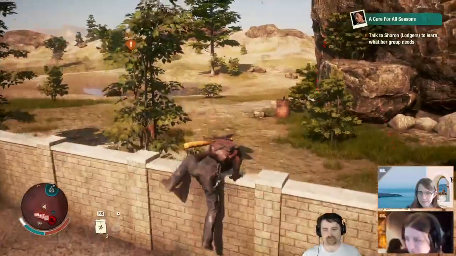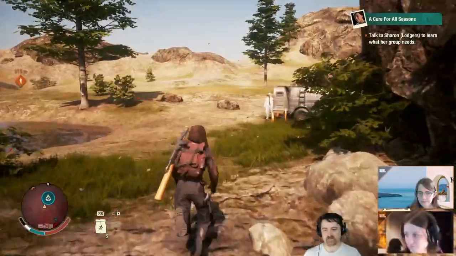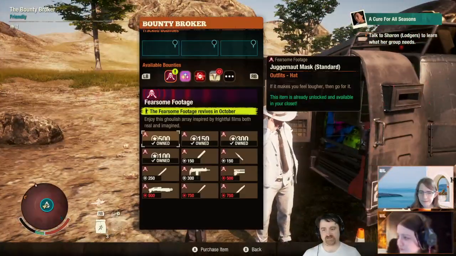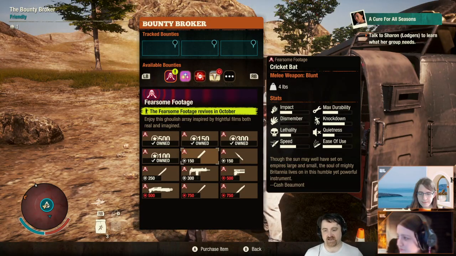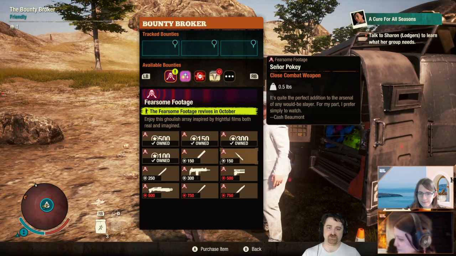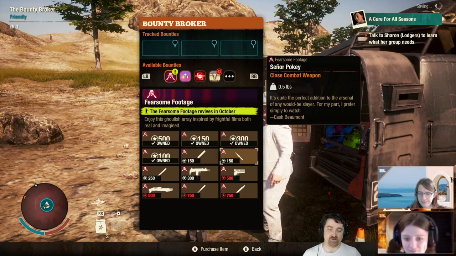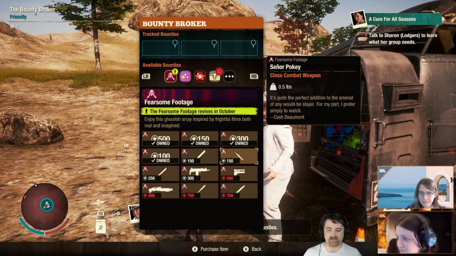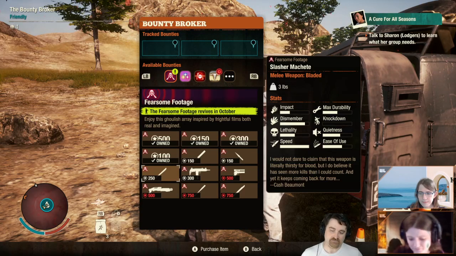So, Cash, as most of you should know by now, has a lot of really cool stuff. And this month is no different. You see the return of the Fearsome Footage pack. He's got this cricket bat, which was from Shaun of the Dead. You got Senior Pokey, which, for those of you who are a little older like myself, you might remember from such wonderful television as Buffy the Vampire Slayer. And then, of course, you've got the Slasher Machete, because who doesn't want to be feared?